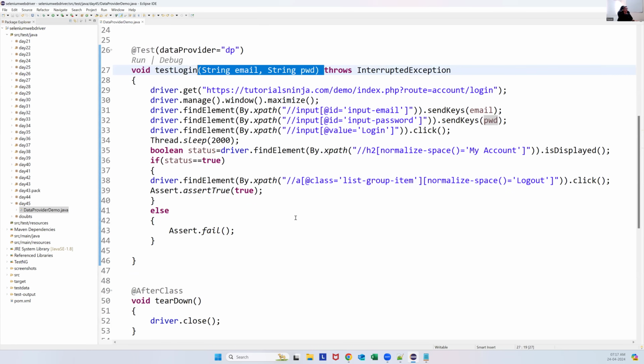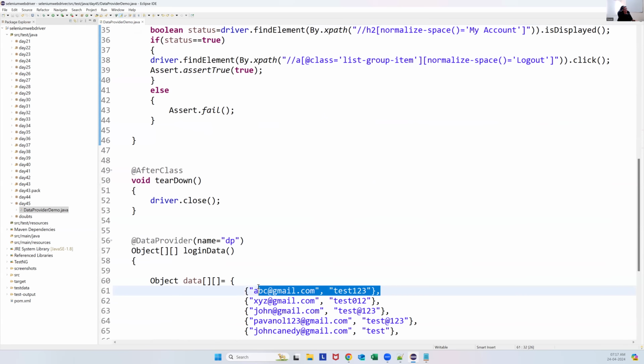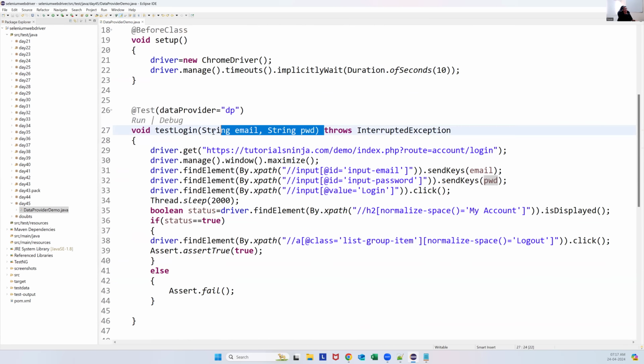Okay. So based upon the type, it will automatically recognize, because earlier we already saw how to call the methods, right? If the method is accepting two string parameters, we need to pass two strings. If the method is accepting two number parameters, then we have to pass two integers. Similarly, here we are passing two strings, so the parameters should also be strings.